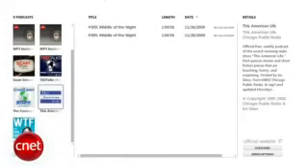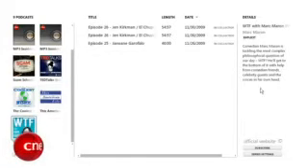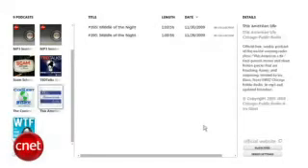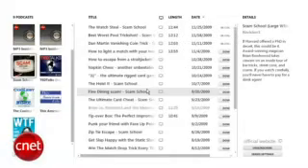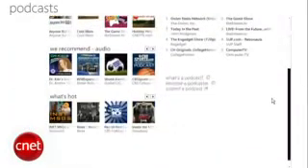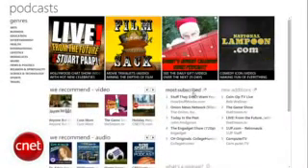Then there's podcasts. There's a good chance that Zune already pulled in your podcasts when it loaded the music from your iTunes folder, but don't take that to mean that you're subscribed. Look in the podcast section of your music library, and if your podcasts show up, take the extra step of selecting them and hitting the subscribe button. If your podcasts don't show up, or you want to subscribe to more podcasts, you can search for them in the podcast directory of the Zune Marketplace.